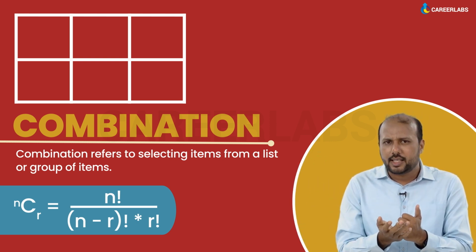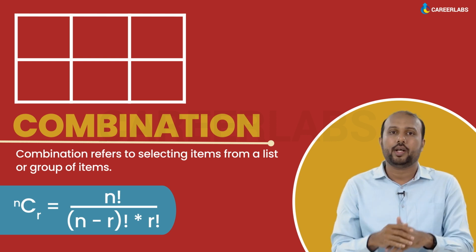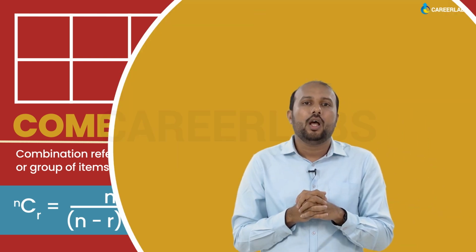Since it is only selection, order of the selection is not important. That's why it's called combinations. But how are counting rectangles and combinations related to each other? Some might have already started guessing it, but you have to wait to know the answer till the next video. All of your questions will be answered in the next video where we will discuss the right technique to count the rectangles in no time.